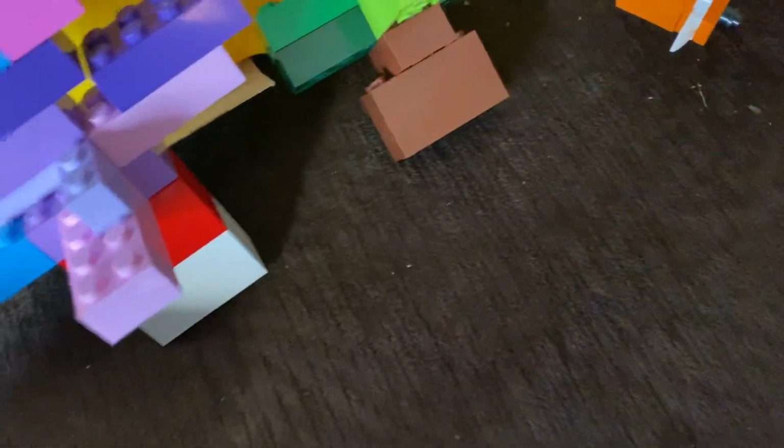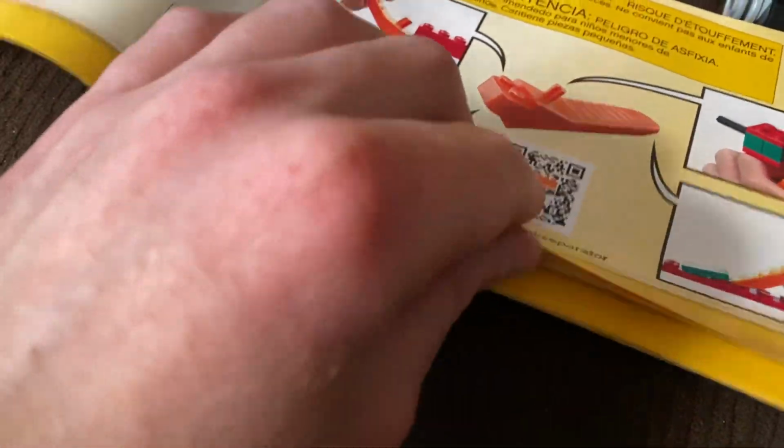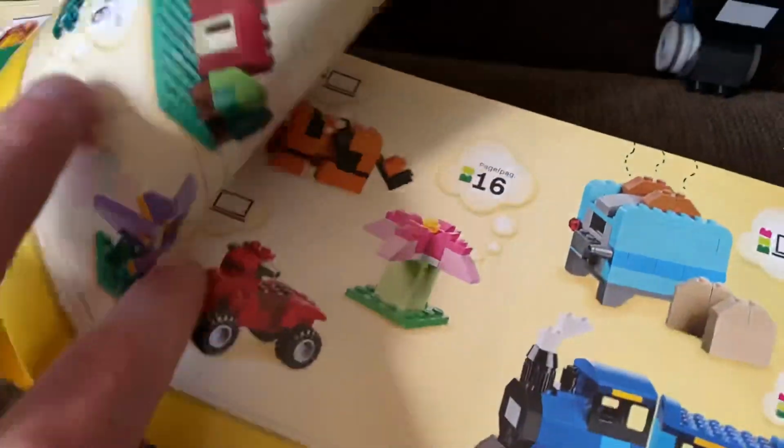The alligator. Where did I put that? There it is. All right. Here's the alligator. I'll show you the instructions that came with it. It's a QR code for online instructions.